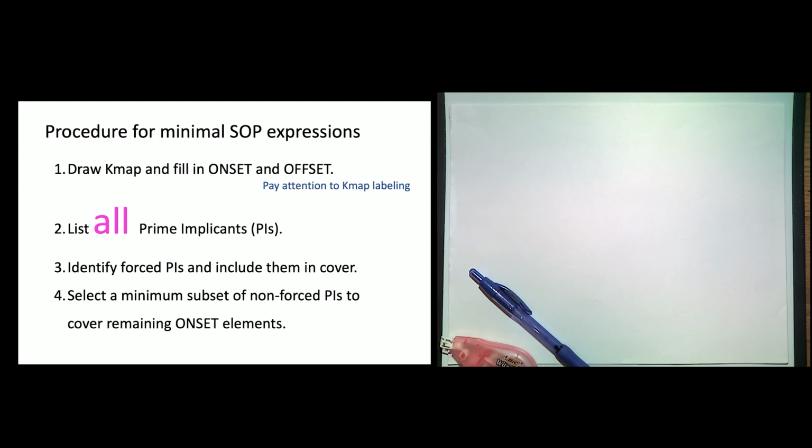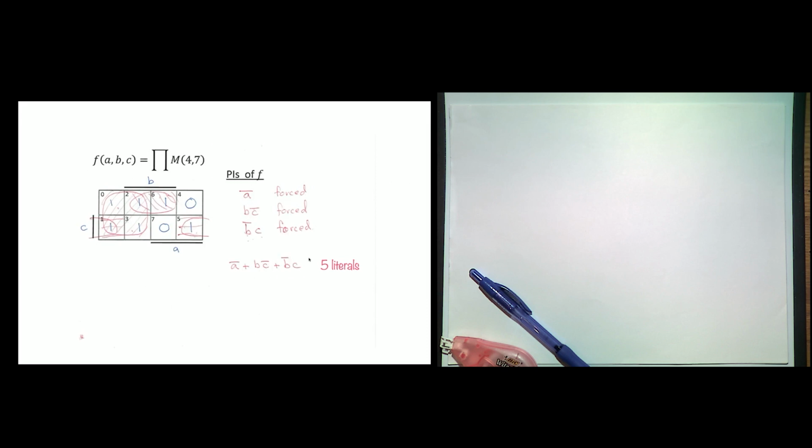You include all the forced ones in step 4, and then you may be done, or you might need to pick a few more. And then you need to make an argument as to why the ones you picked are going to be the best choice. Usually at that point, it's a small enough problem that it's easy to give a simple argument. Okay. All right, so I think we did 3 of these.